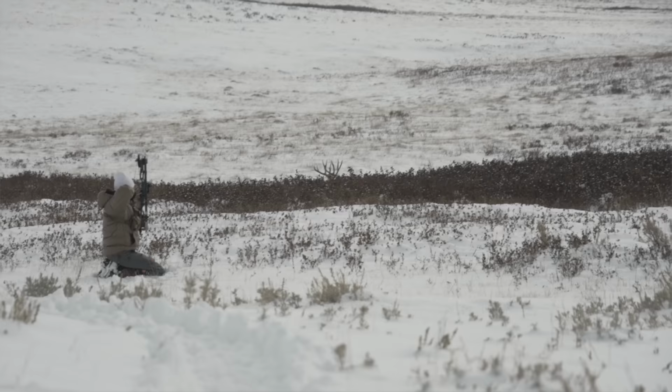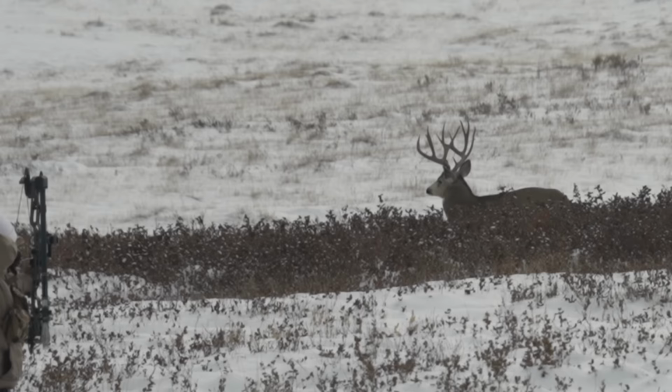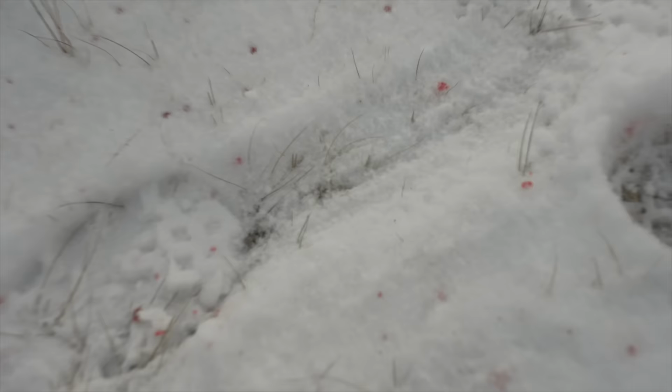Blood, but man, it ain't much. I found my arrow, but there's virtually no penetration, and it's broken, which makes me think I hit bone of some sort, but it's hard to tell. We tried to look at the footage in the camera. The lighting's tough, so not much blood, and I'm not sure. The deer was closer to like 32 versus 26. 31, 32. He ducked too, so I don't know. I'm kind of baffled, to be honest. Awesome buck. Biggest buck I've ever shot at with a rifle or a bow, for sure. And made a great stalk. Just don't know.